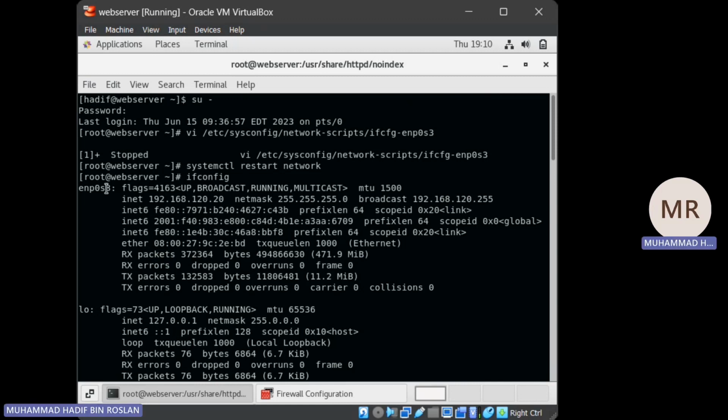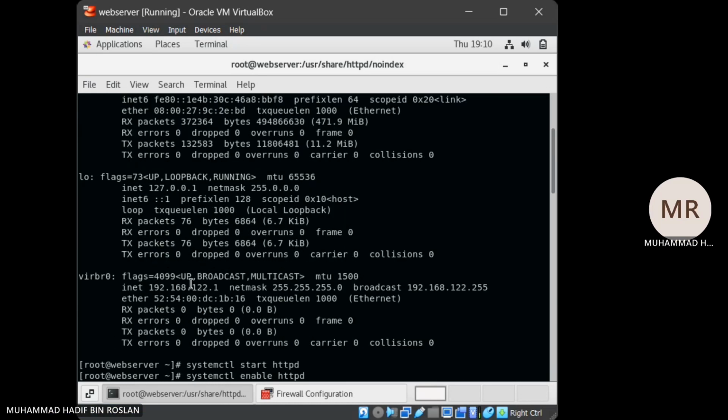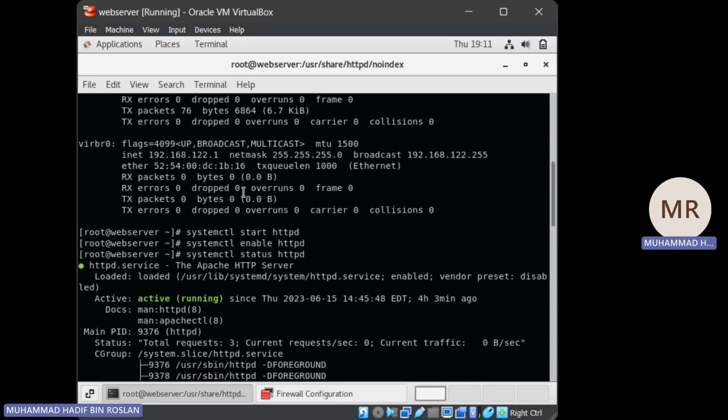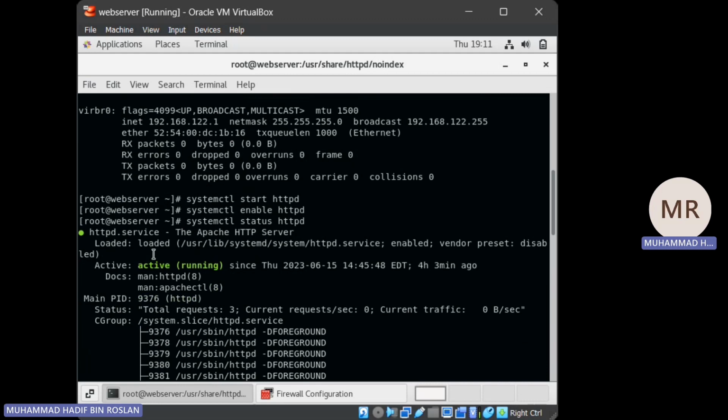As you can see, after we enter the ifconfig command, we can see the interface with this IP address. And after that, as usual, we can start, enable and check the status of the HTTPD service by using these three commands: systemctl start httpd, enable, and status, to see if it's active and running.